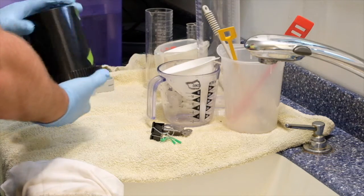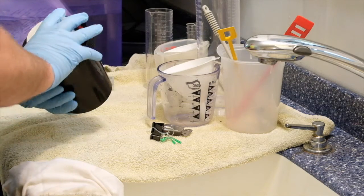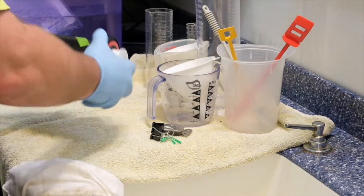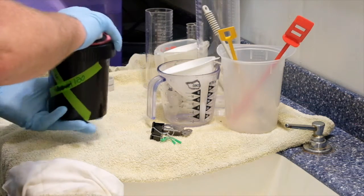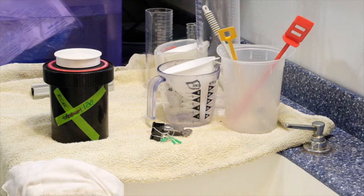Now, since this is going to be a long process, I've skipped ahead and edited the video a little bit for you, so you don't have to sit through the whole process. But you can see it is a gentle rolling of the canister, and I turn it just slightly as I roll it, and then I tap it hard on the counter. The tapping releases air bubbles that get stuck to the film and allows the chemistry to actually get to the emulsion.